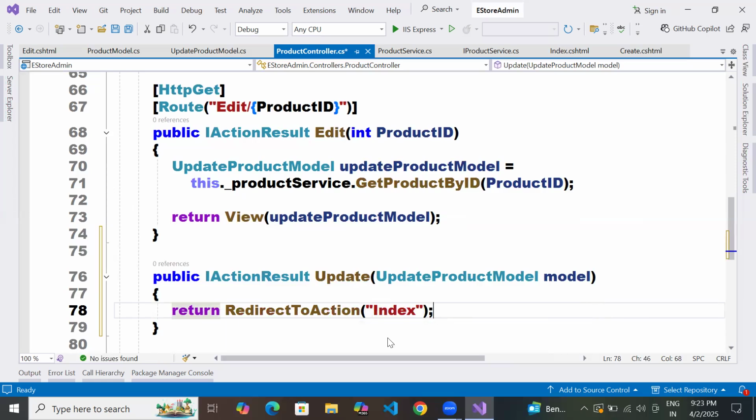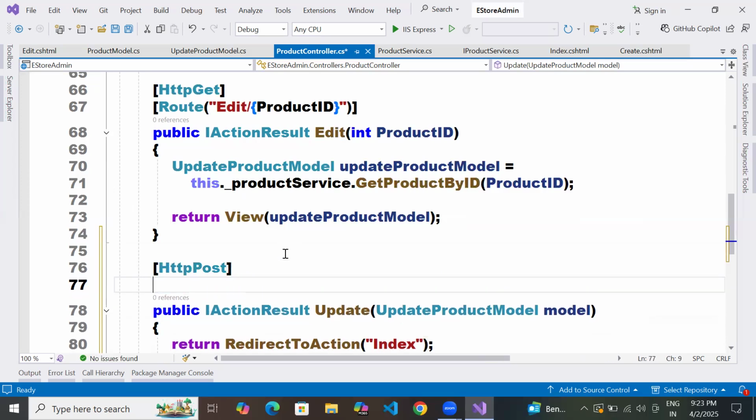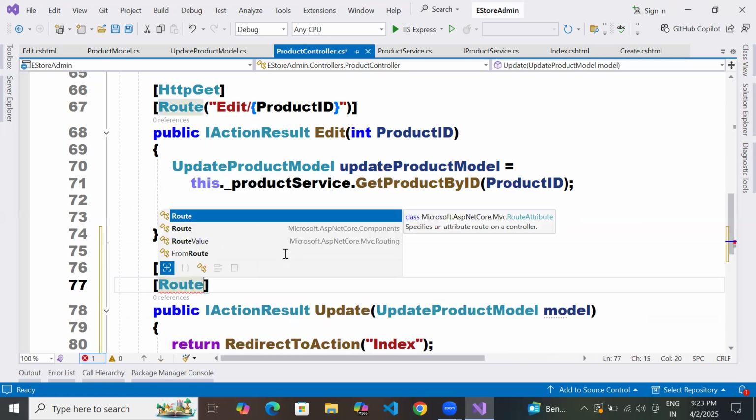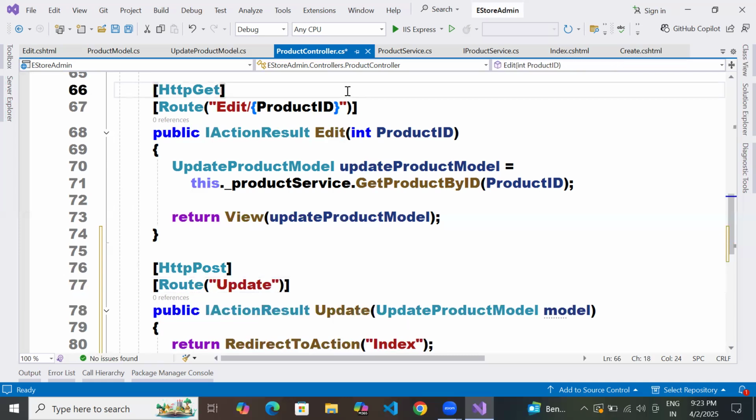So this will call your index action method. And here, how are you going to associate this method? First, what you need to do? HttpPost you need to do. And then you need to build a route. What is your route? Update. Update. Clear my point? Say yes or no? Yes.